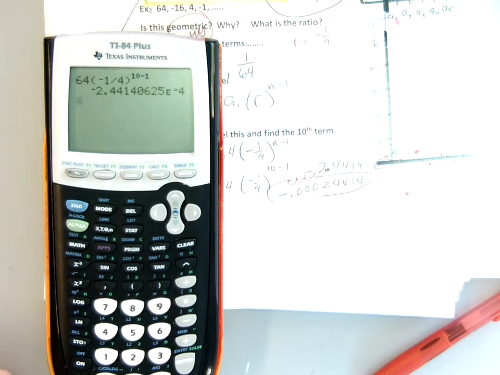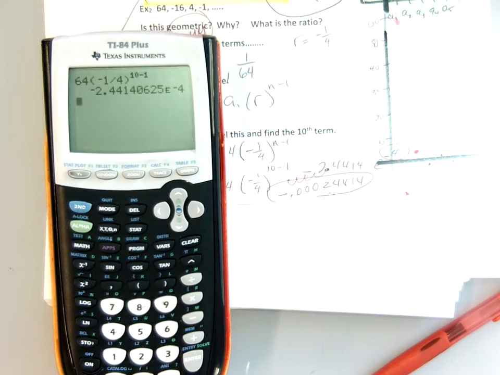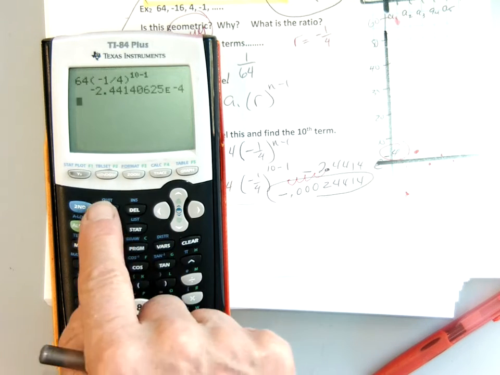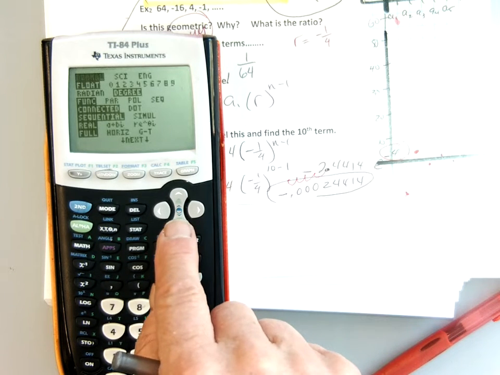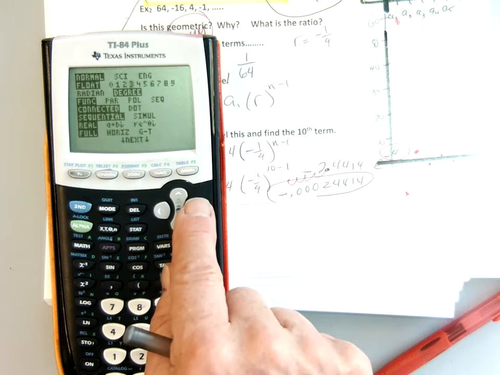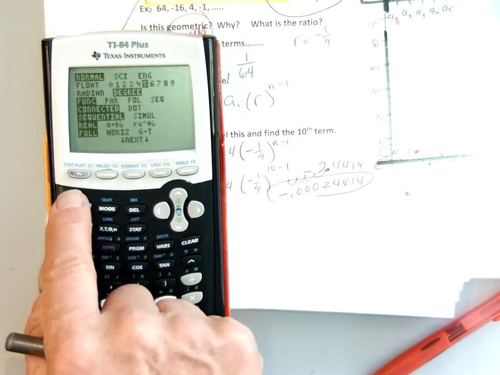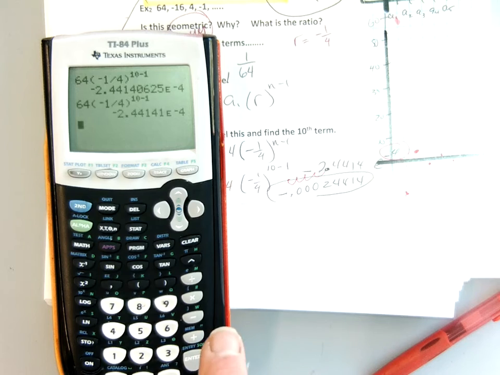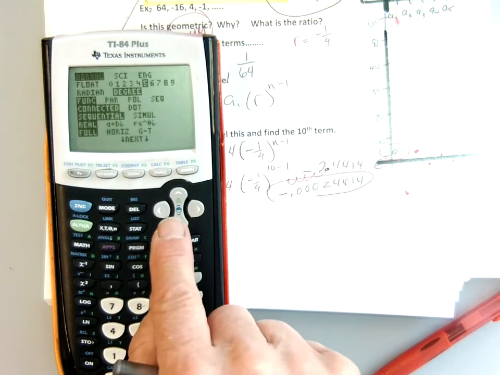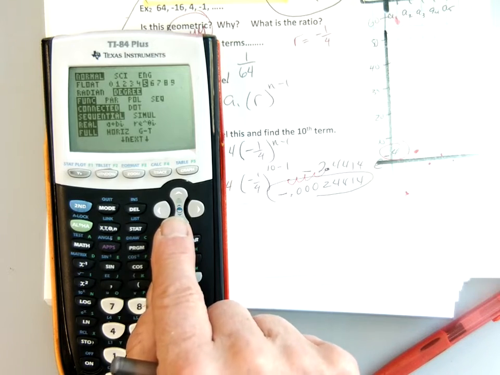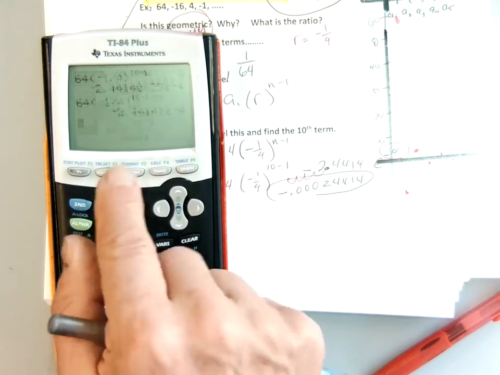Yes, Michael. Why didn't they just move the decimal? It depends on the calculator. If you have a better calculator, it'll probably automatically do it, right? I might be able to turn it off. Let me go to my mode real quick. Is it a floating decimal? Let me go to decimal 5. No, it still did it. Let me go back to mode. I can take it off scientific. Nope. All right, anyway, I could probably fix it.